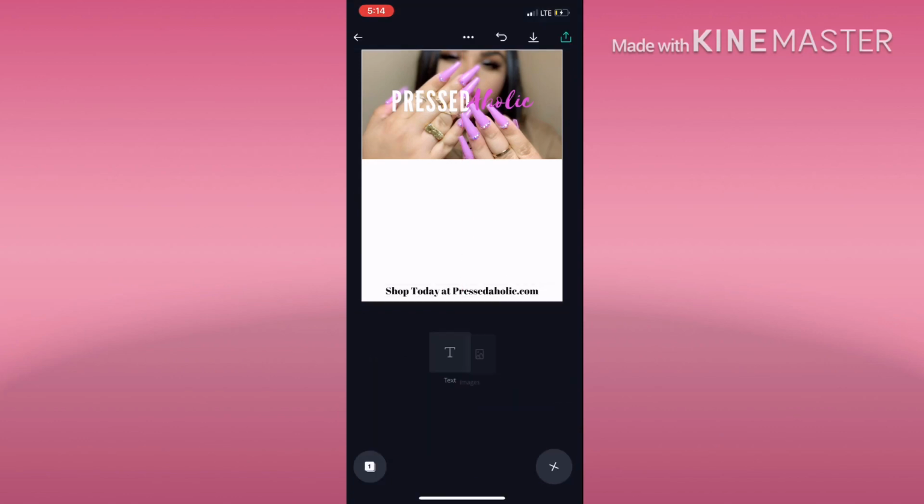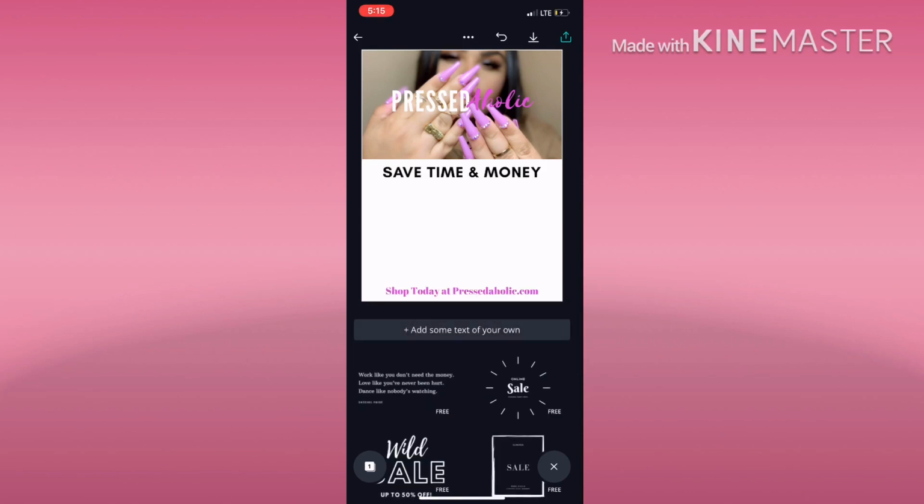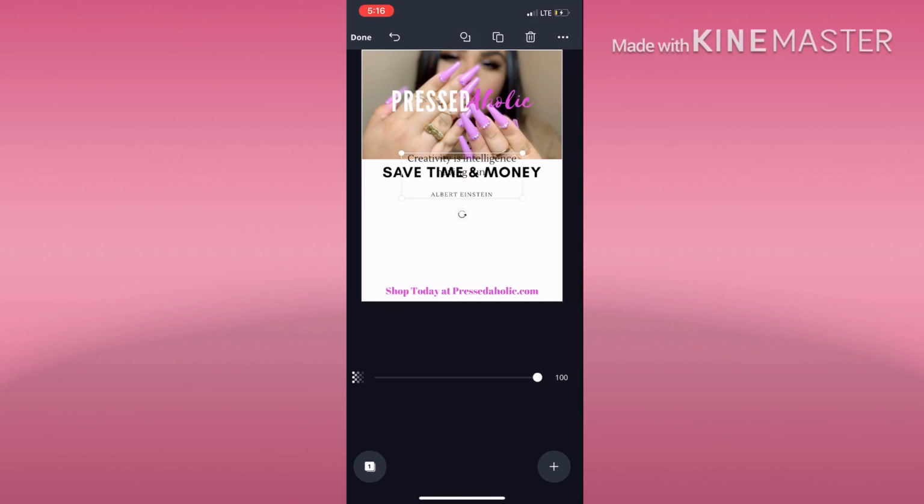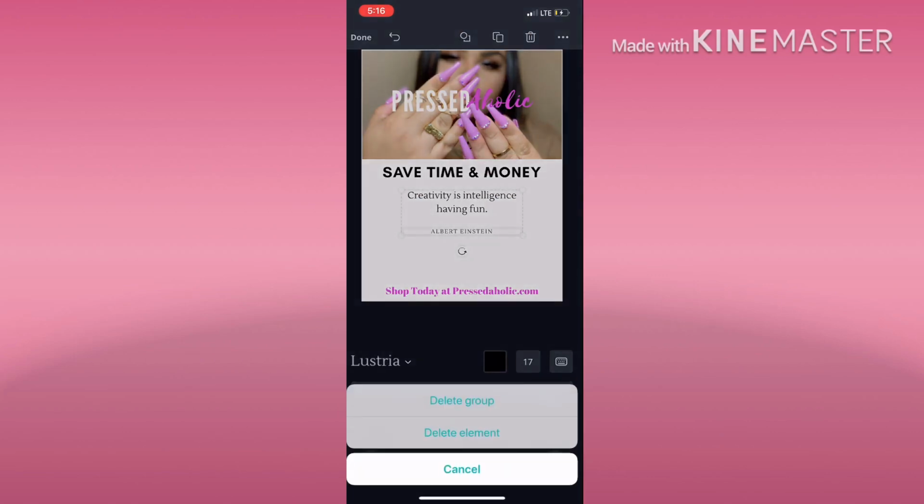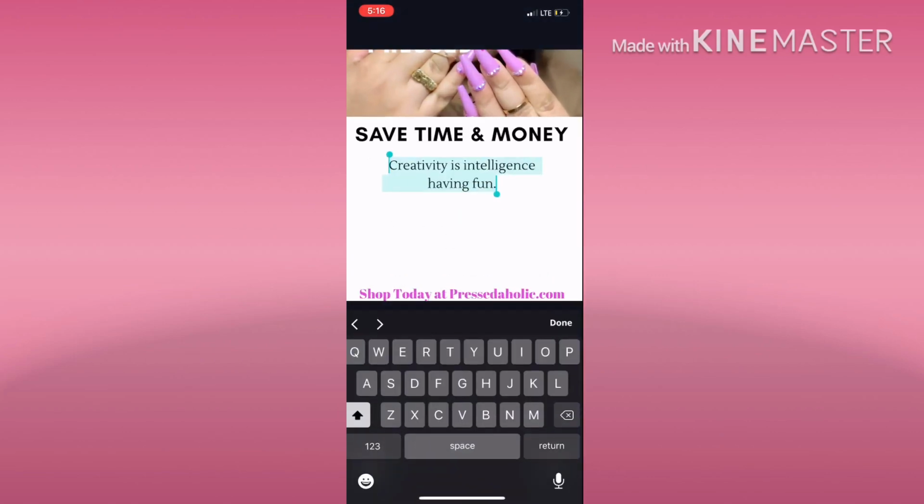And my number one suggestion is to use fonts that are very clean, something that you won't get confused with the words, such as if you're using script, a lot of people can't read it. And you definitely want everyone to see your flyer and make sure that it is very clean and clear.